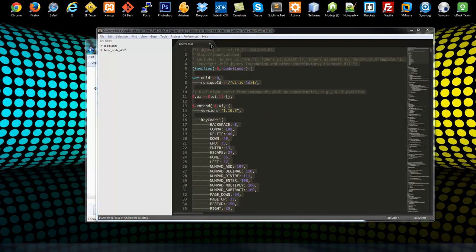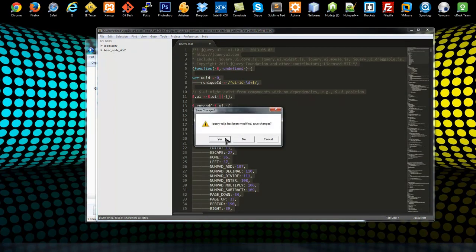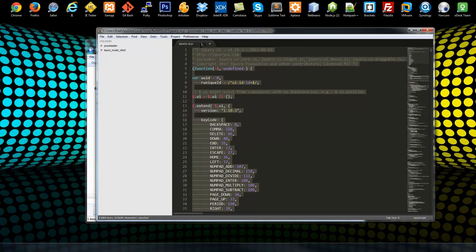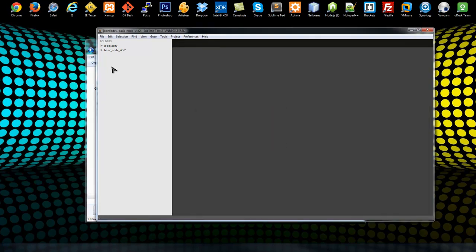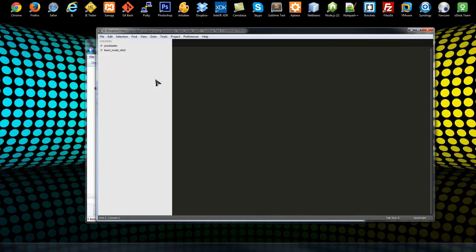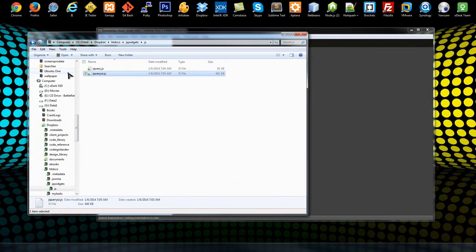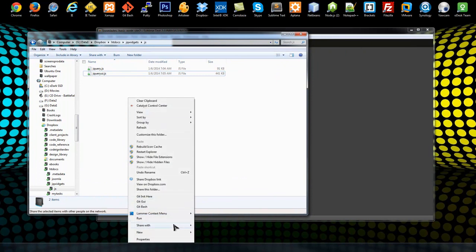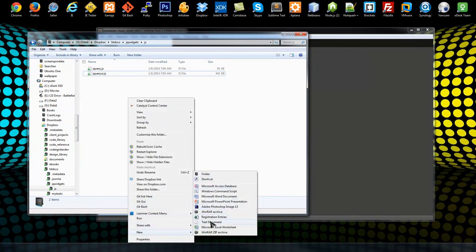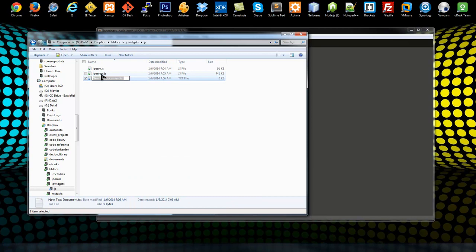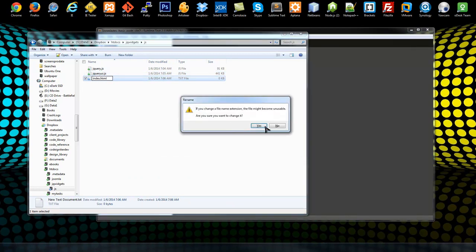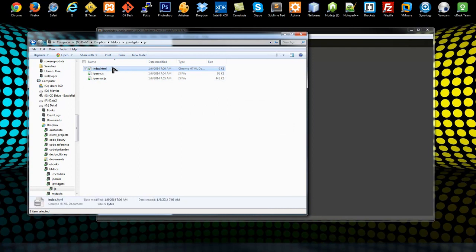So those two files are all set. Let me just make sure that's saved. Now I want to create an index.html file, and we'll open that up.